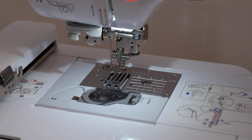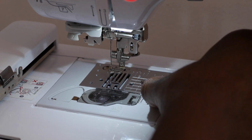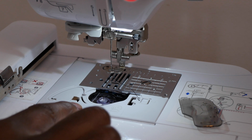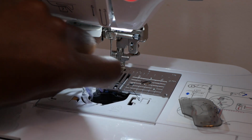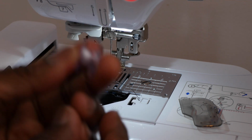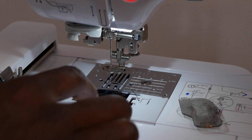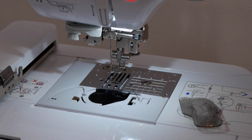Now, I'm going to pull this lever right here. It's a little thing right here. I'm just gonna pull it. That pops up, release the door. Go in here and get the old bobbin. Grab that old bobbin out of there. Boom. Look in there, make sure you got all the thread. You see this bobbin had a little bit more thread on it, but that's okay, because it's time to change it out. Look in there, make sure there's no loose thread. Boom, all the thread's gone.